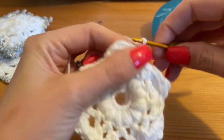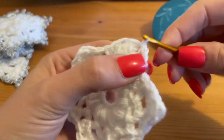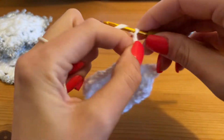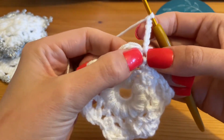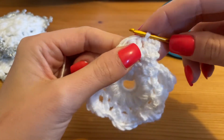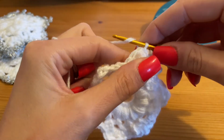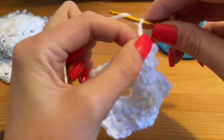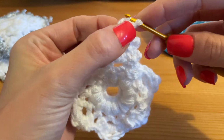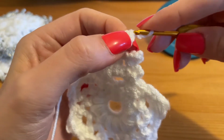Now we need to make a chain of 4 and slip stitch into the next stitch. Now we're going to make our chain of 6, 3, 4, 5 and 6, and slip stitch into the same stitch space. Okay, so we're going back into this same space on this one. Then we're going to slip stitch up to the next stitch. Then we're going to make a chain of 5, 3, 4, 5, slip stitch back down into the third stitch and chain 3, slip stitch down into the first.